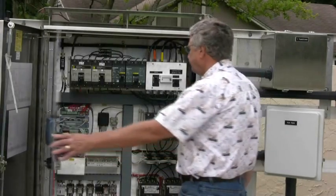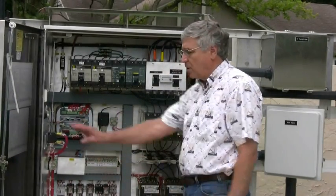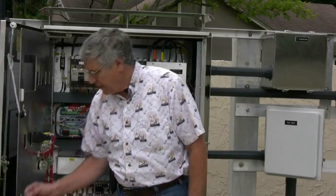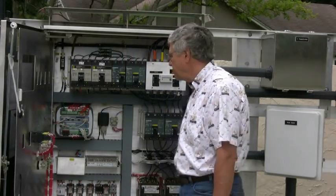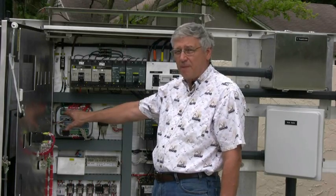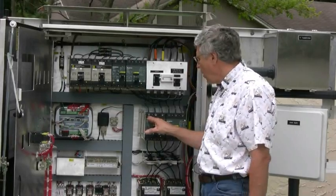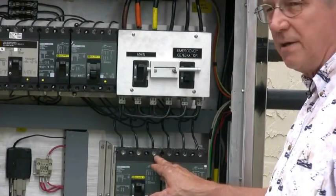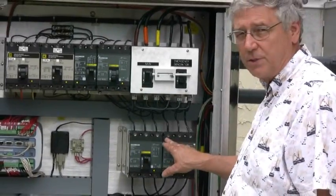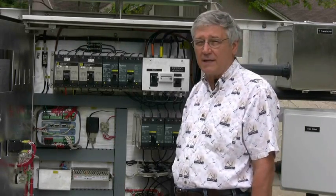Open up the dead front. As mentioned earlier, there are three tests we have to perform. The first test is making sure that the terminations on phase A, B, and C are in exactly the same sequence as the terminations on your main pump breaker A, B, and C — both for pump one and also for pump two phase A, B, and C. In order to do that we're going to get a Wiggy tester.